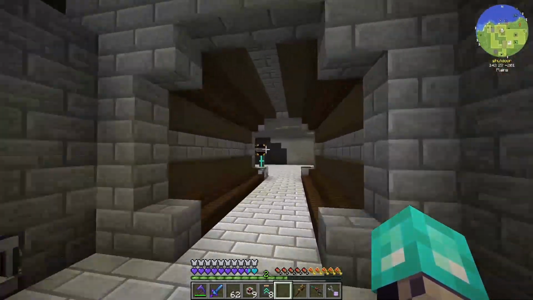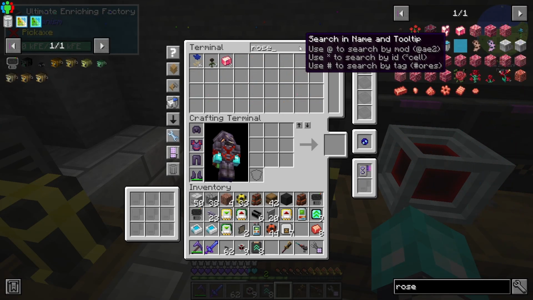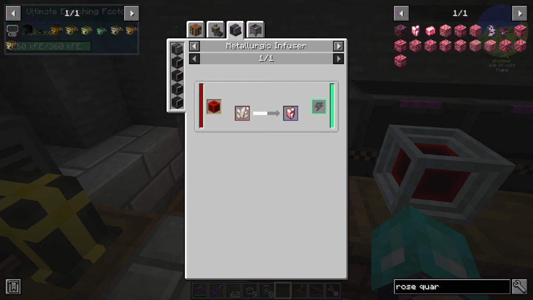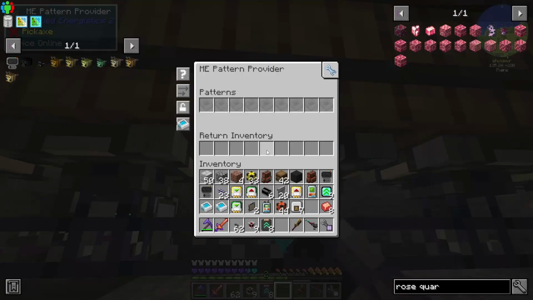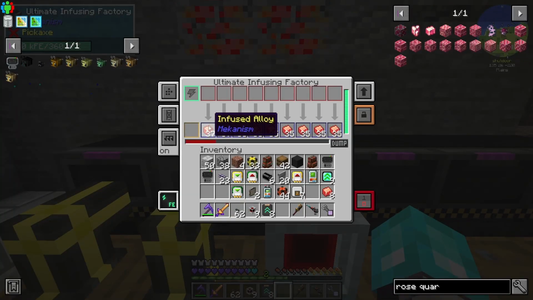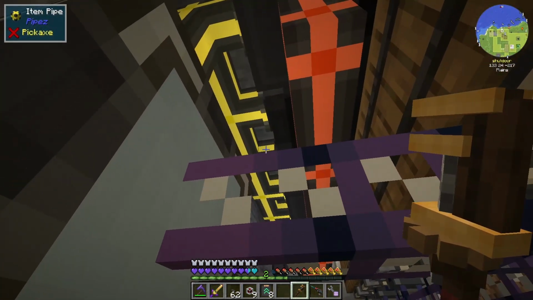We also could do rose quartz for Create as well. I believe that's in here. May not be. Hold on. Rose quartz. Just want to check because it's always a good thing to know. Yes, so that is in here. And that does use 8 redstone. So 1 enriched redstone actually will give you 1 to 1. So, interesting. Okay. So here we're going to do these 2 patterns. And then it is not auto outputting because I have not fixed the back here.